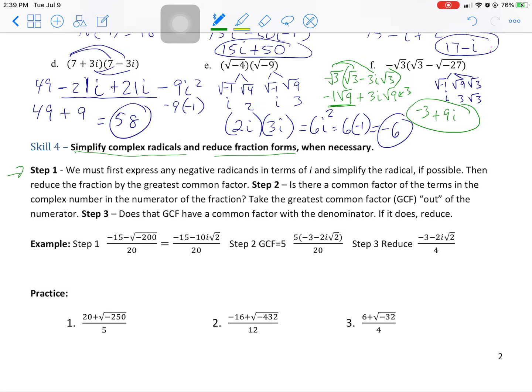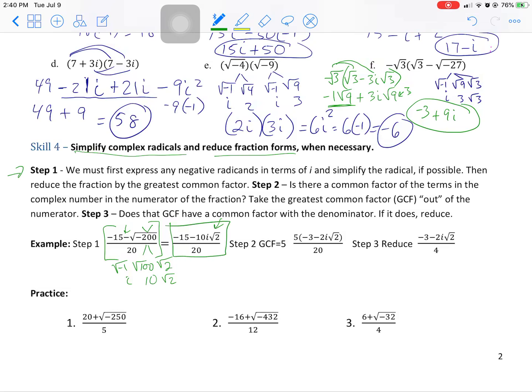So let's look at this first one here. That's a rational expression, in other words, a big fraction, right? It also has a negative radicand in its square root, so that has an imaginary number. So that needs to be taken care of first. So, let's do it down here, 100, right? Perfect square that's in there as a factor. It also has the negative 1, also has a 2. So this is an i, that's a 10, and that's the square root of 2. So that's where that comes from. Keep this negative right here, okay? So that's step 1.